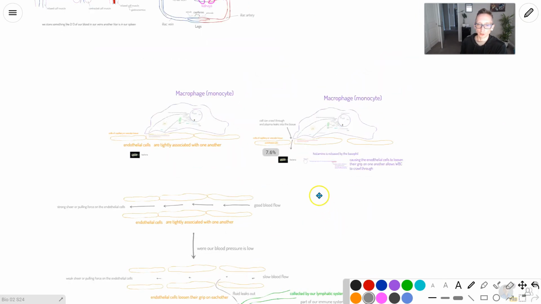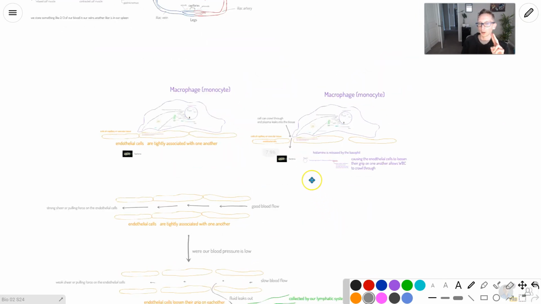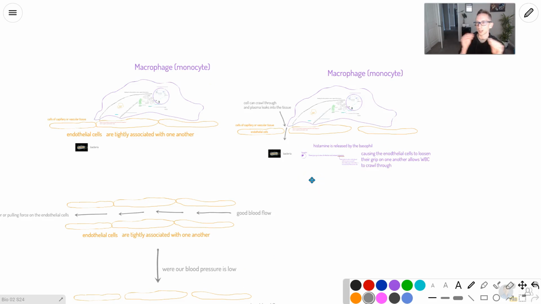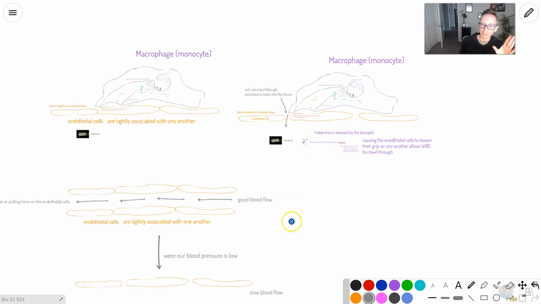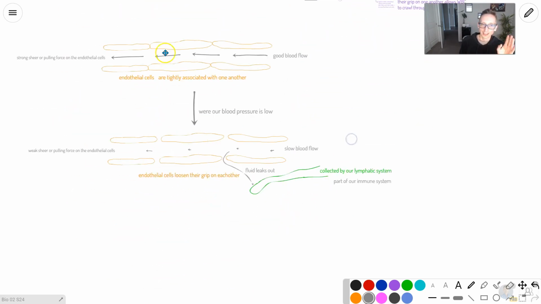Okay, so we have two ways that I'm talking about here to affect how tight the capillary cells, our blood vessel cells, are. We can adjust how tight or loose they are bound to each other, so how leaky the capillary is. By releasing histamine, histamine will loosen them up, causing them to be leaky, to allow us to fight infection. And the mechanical force from how much blood force is flowing across them. The less force, the more leaky.